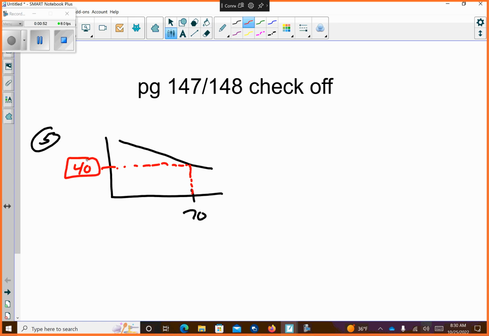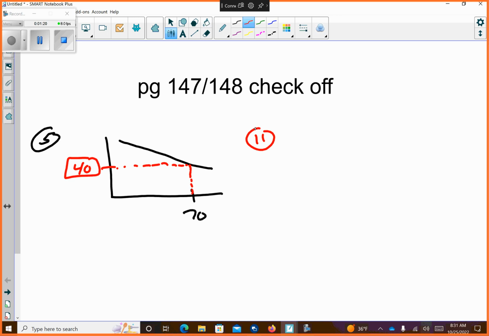Okay. And then explain what it means. It would mean that if we had a temperature that was 70 degrees, we would predict that we would have a bill of $40, something like that. And then you said 11 as well? Okay. Explain what those observations, if they exist, have in the context of the question.